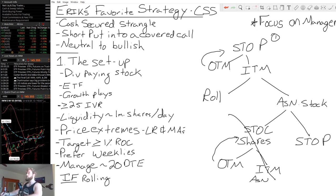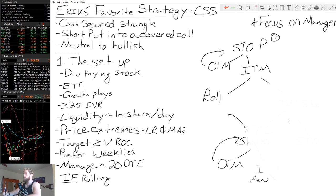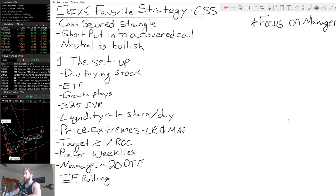Each piece of this has specific management along each step. As I said at the beginning of this video, it's all about management. Because of that, I'm going to have two parts to this video. I'm going to go over the trade itself — the nuts and bolts — and then I'm going to do a second video and actually work through an entire trade so we can see what it looks like in practical application.